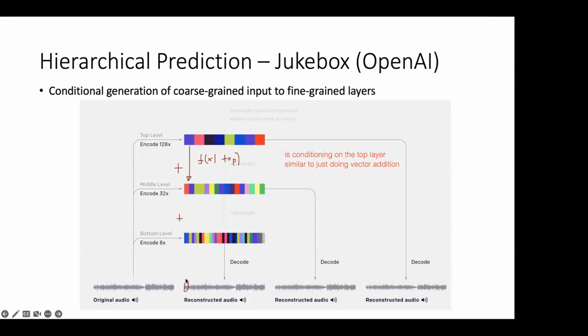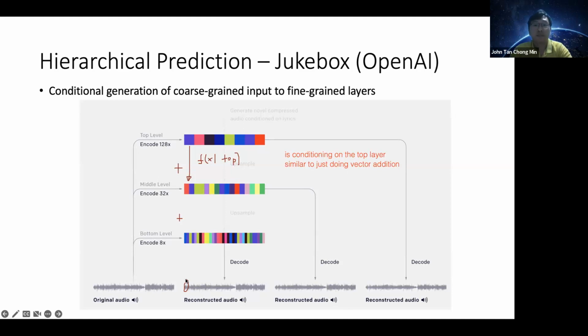I guess it depends, because one thing to note, in order to ensure that your conditioning actually makes sense, is that there has to be some relationship between the top and middle layer. A good benefit you were talking about is that instead of considering the entire problem space, if you're able to group it in such a way, you are simplifying the problem so that you're not feeding your model too much information to solve the problem. So if it's conditioned properly, you don't exactly need to approach it with just vector addition. There could be other ways you can handle it, because it's basically how to differentiate between the different partitions, right? Yeah. I think concatenating could work as well.